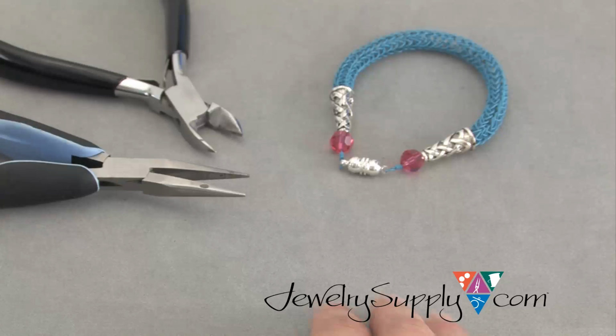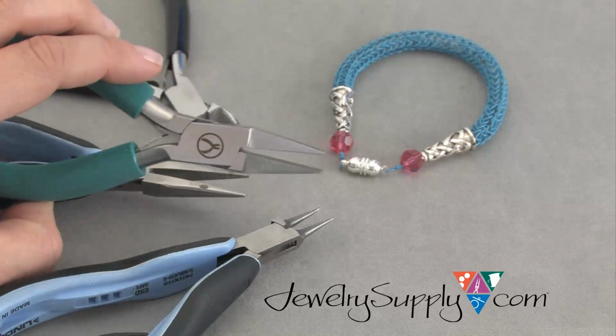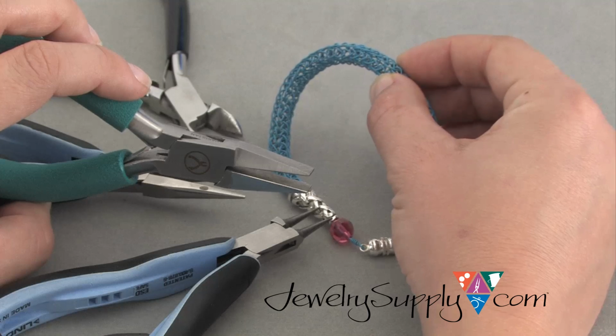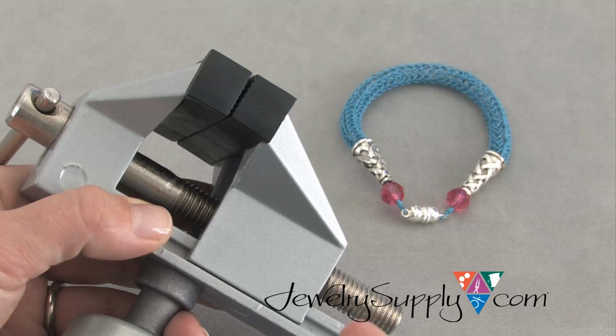Some of the tools that you're going to need for this project, of course, are your staples. You're going to need a side cutter, you'll definitely need a chain nose plier, and of course, for the end, you'll need a round nose plier. One of the other pliers that you'll need for this project is a set of flat nose pliers, and this is item number PL193. Later on in this video, I'm going to show you how to take your weaving through something that's called a draw plate. Another tool that you'll need is a bench vise. This is item number BP110.